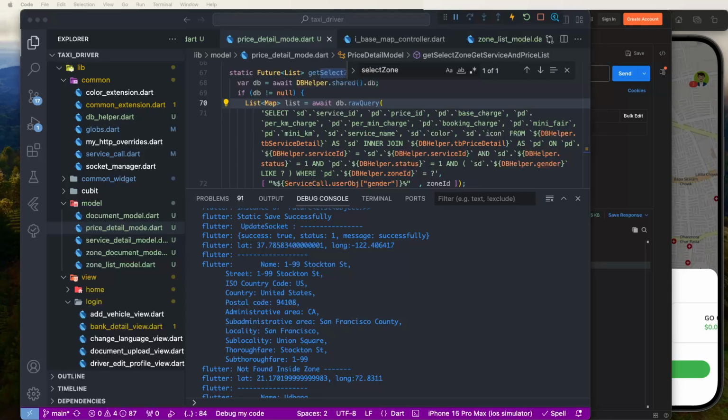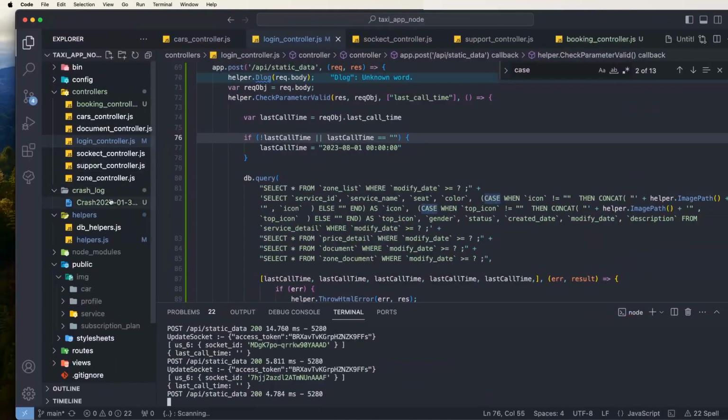I need to fix this helper call because my IP has changed, that's why the image is not working.